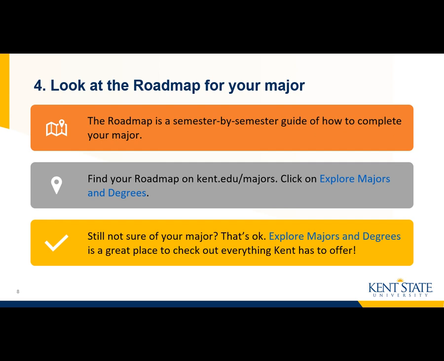Now, many of you are still undecided about your major, and that is okay. Some of you are already considering a major change, and that's very normal as well. It's hard to know what your purpose is as an incoming student. Sometimes it's even harder to know later in life. Through this website, you can explore all the programs Kent State has to offer. Families, just know that exploring is part of the process. Courses students take, people they meet, and faculty they connect with can all lead to changes in their major. Advisors are here to help keep them on the path to graduation that is best for them.